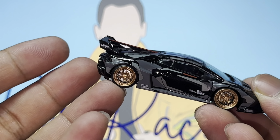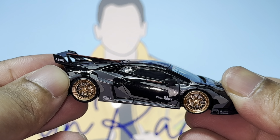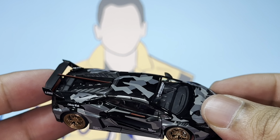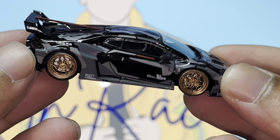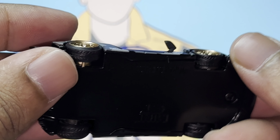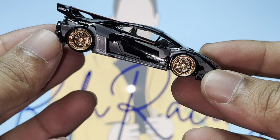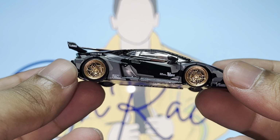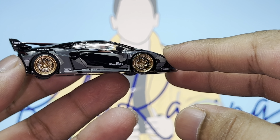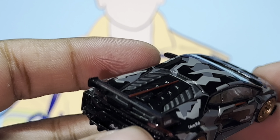I mean, you know my collection. I never play with my cars. Obviously, there are a couple of cars that I would play with once in a while when I get stressed, etc. But most of my cars, especially the expensive ones, I don't play with them. They are for display purposes. So I personally don't have an issue with it being stuck in its place. But I do know some of you would have the issue as well. But keep an open mind, because I think this is brilliant. You would never get this kind of wheels on a Mini GT ever. And the fact that a brand actually does it, that's just phenomenal.